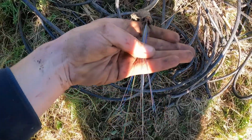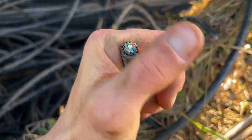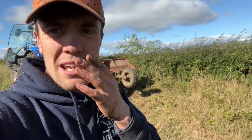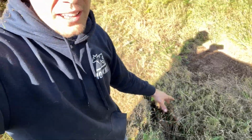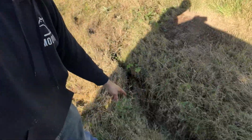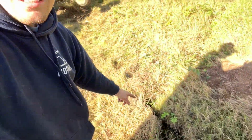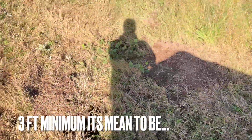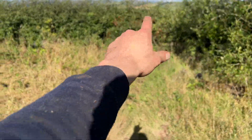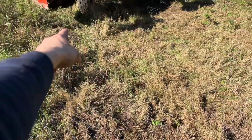Optic fibre. There we go, some of my stuff. Fibre optic. This fibre optic track, it's not actually connected up to anything yet, but you can see where they put it in. They put it in the margin in this field and ran it from the road up there and somewhere down there. But they didn't even fill in the track that they've dug to put the cable in. The cable's down about hardly a foot. It comes along here, and then it loops out through the hedge onto the main road. So they're obviously trying to put a junction in there, loops back, and then heads off that direction again.